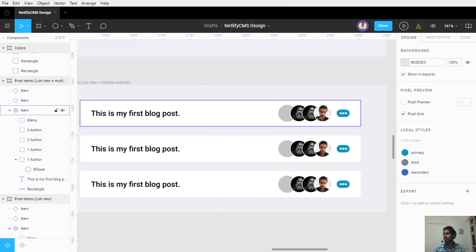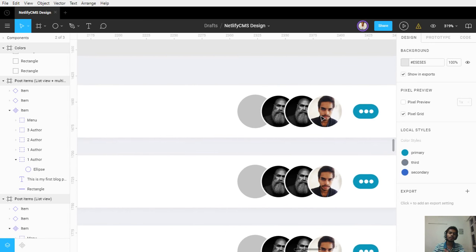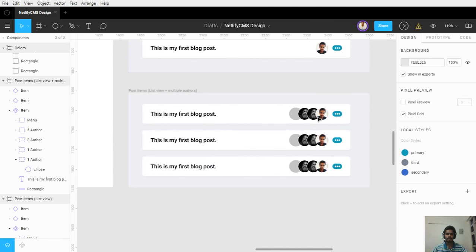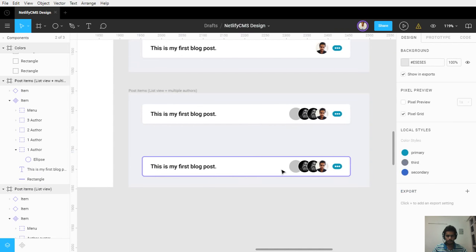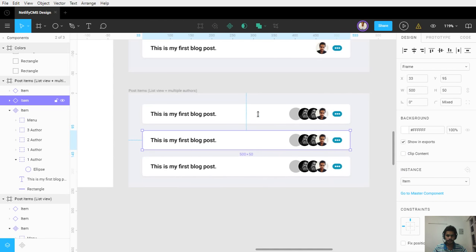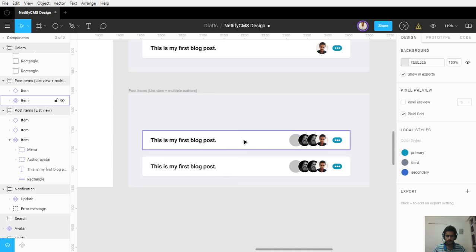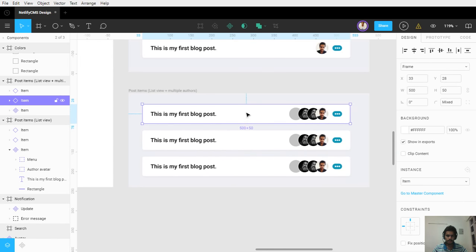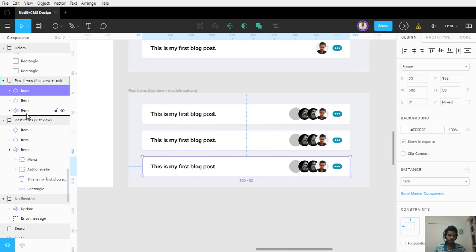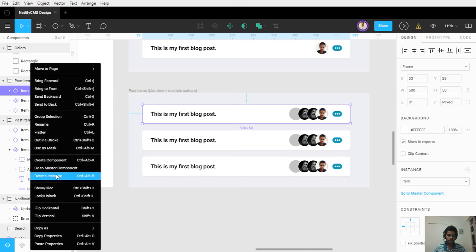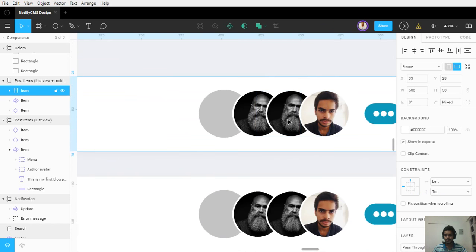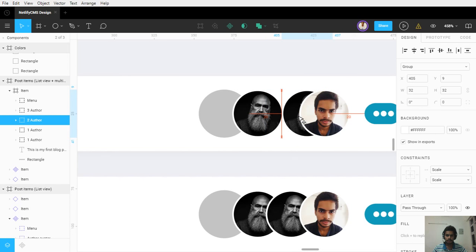Or what I can do is add an option that it will be compact, but when the user hovers on the list item, it can expand. Yeah, that would be a good idea. Yeah, let me try that. Duplicate this and that would detach. Okay, now this will be something over here.